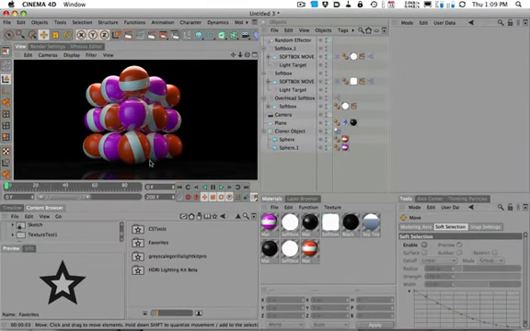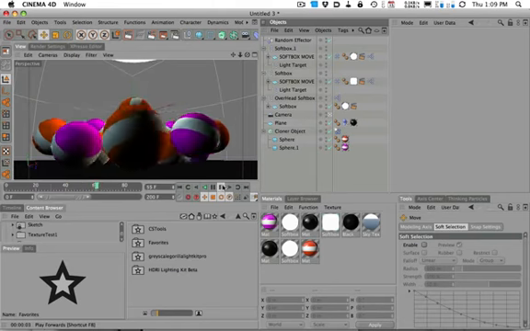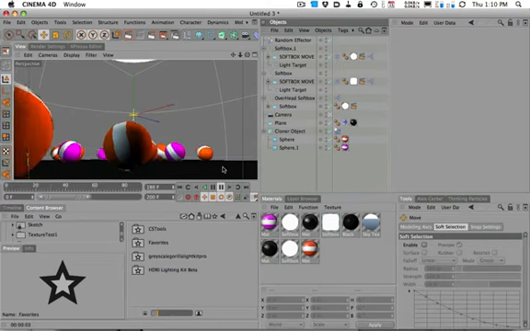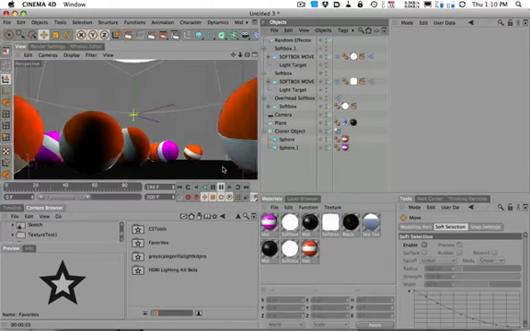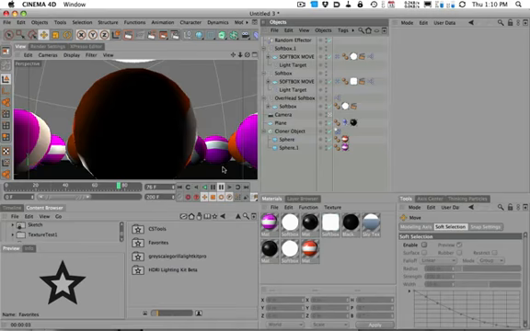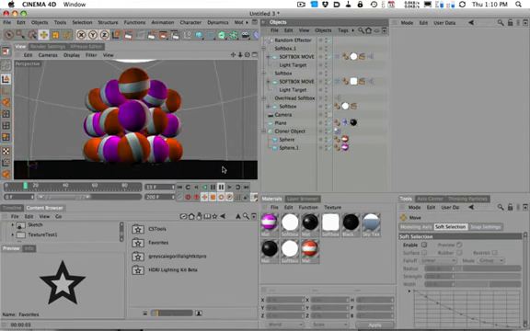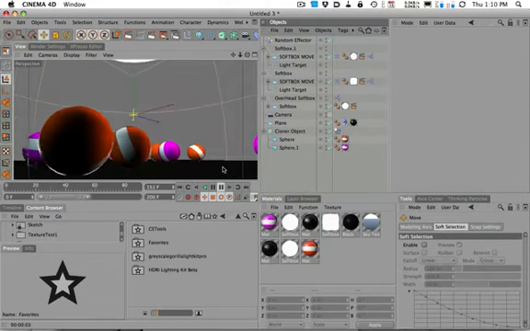Just playing around in Cinema here with some nice reflective spheres, as I always do. What happens is, you hit play, and let me make sure they're not wireframe. There we go. You hit play, and this is what happens sometimes. You have this nice little fall, and then the spheres are rolling through the camera. Up to that point, everything's got this nice physical feeling, like we're in the room and the gravity's working. But then when things actually roll through the camera, your brain says, that's not supposed to happen.